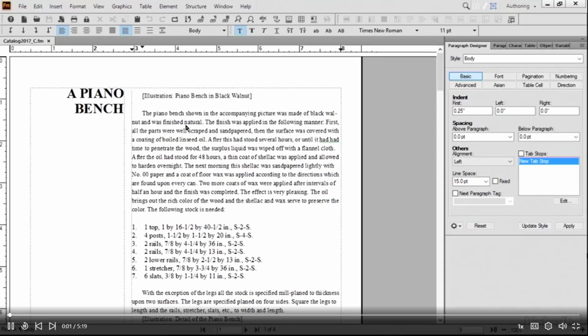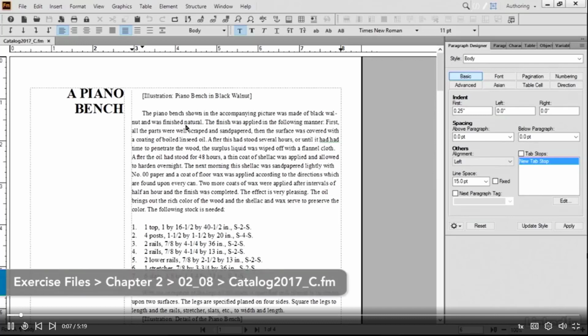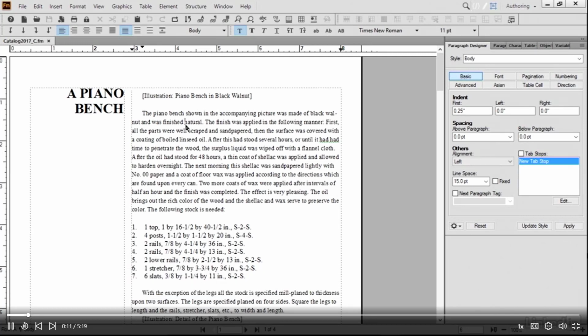When creating a list here in FrameMaker, and that list of items does not need to be in any specific order, you might consider using bullets or creating a bulleted list as opposed to a numbered list. Of course, there is a format that can be chosen here in FrameMaker. You can customize it just like we did with our numbered list in the previous movie. You can even create your own style tags.